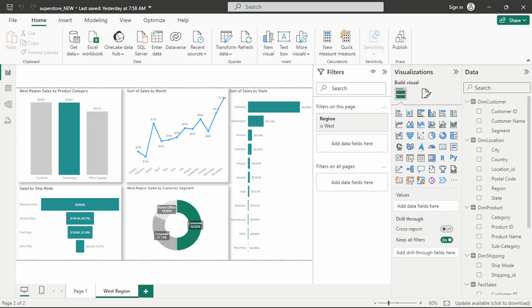Imagine hierarchies like a family tree, where each level holds data points with increasing detail, granularity, as you move down the tree. This structure enables you to drill down through levels to explore details or roll up to gain a higher level overview of your data.